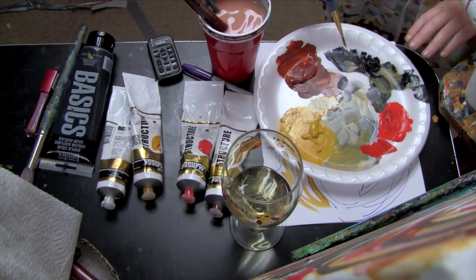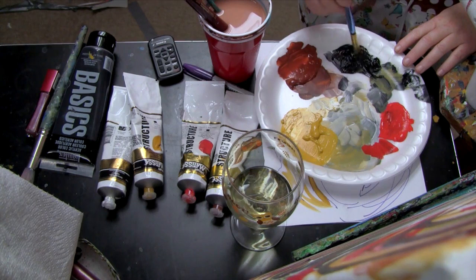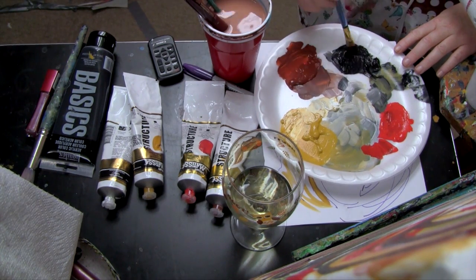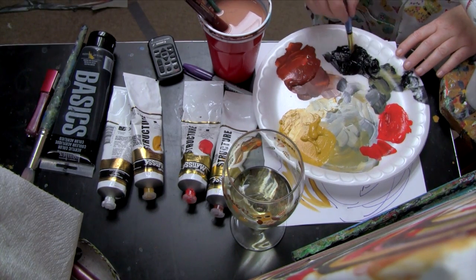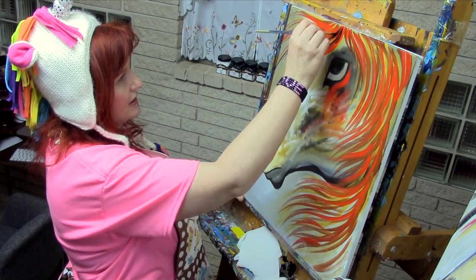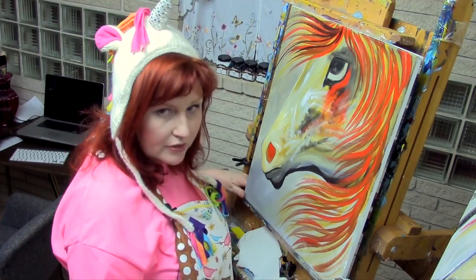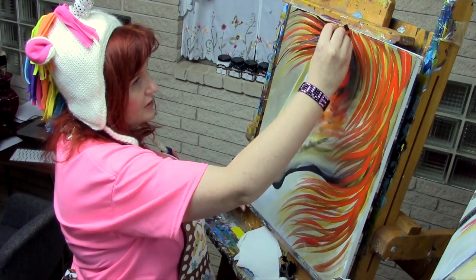Now I'm going to get my black. Just my black. I'm going to thin it. Black can be gummy. I have to ask my friend Daniel why black can be gummy, but it can be. All right, I'm putting in the black hairs now. Give your horse a good mane. Power is in the mane.